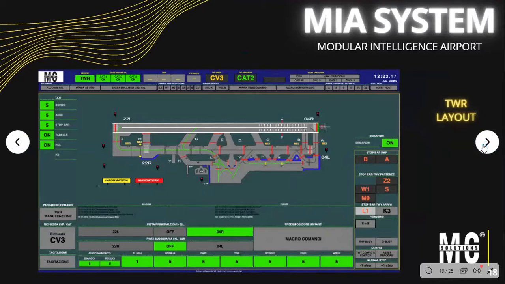These are some layouts about our software. This is one layout of the tower, with all the services, with the steps of the light, of a flash, PAPI, and so on.